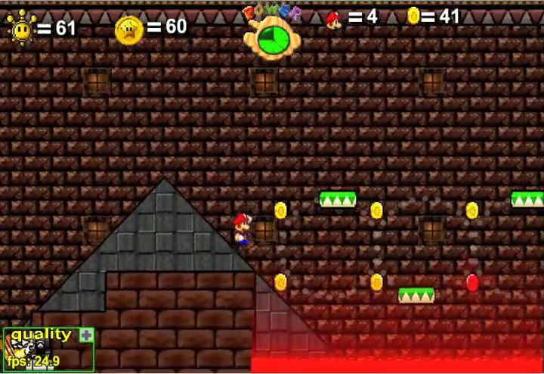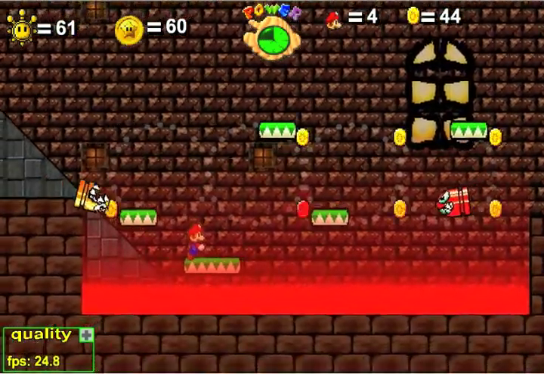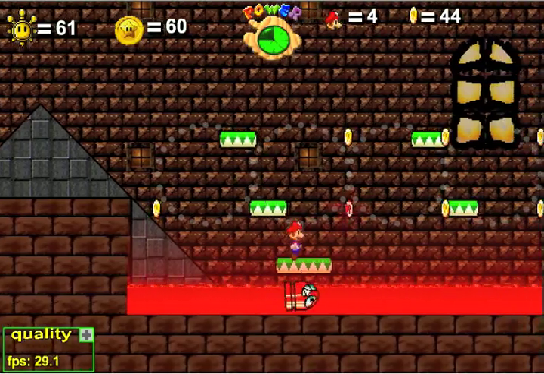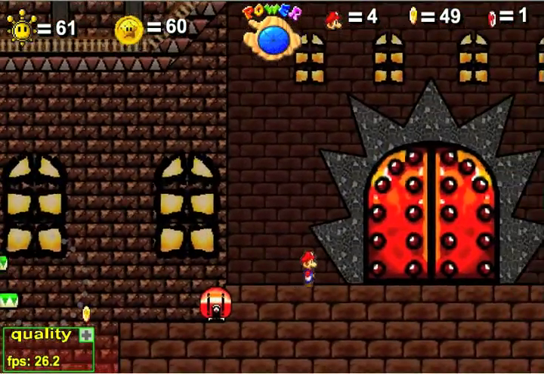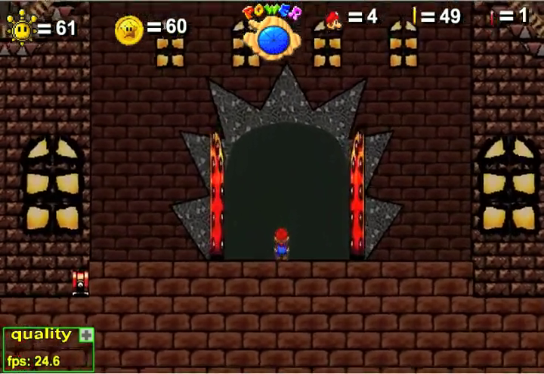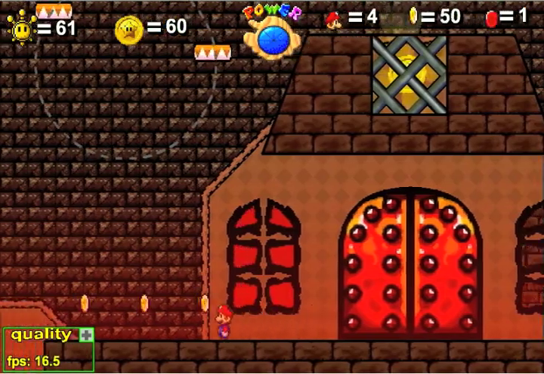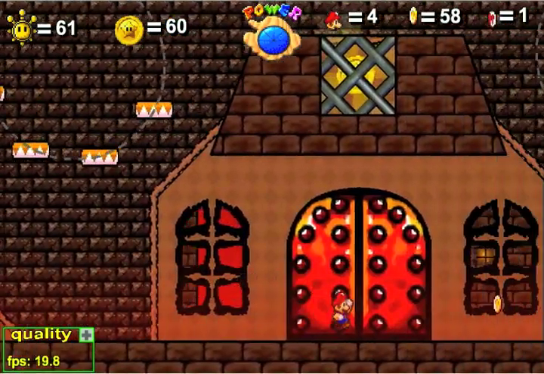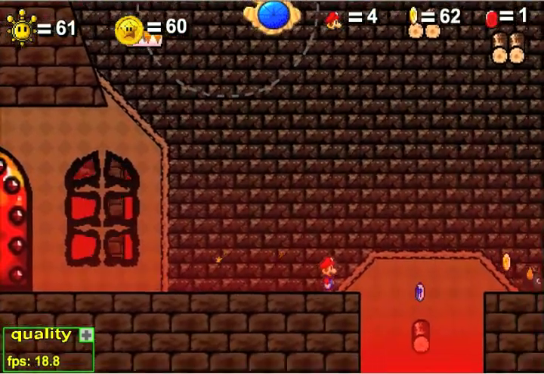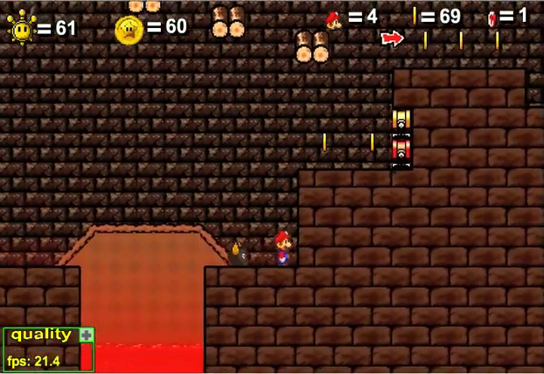Anyway, so there are red coins in this castle, as you can tell. Don't kill me, don't kill me, don't kill me. It's also one of the longest levels in the game, and I mean it. This thing is huge. It can take up to a half hour to complete, and considering the red coins, it takes a lot more than that.